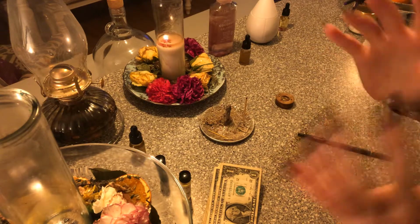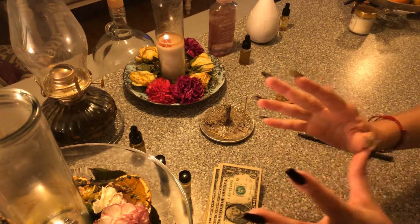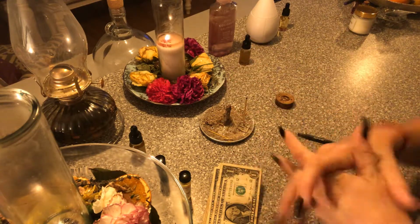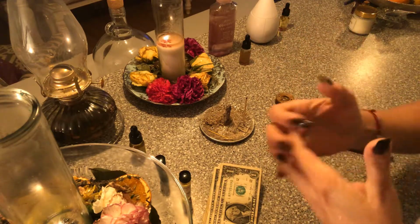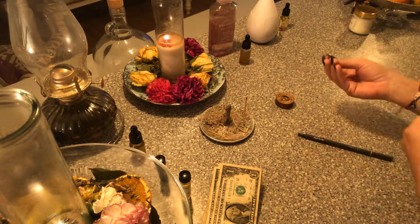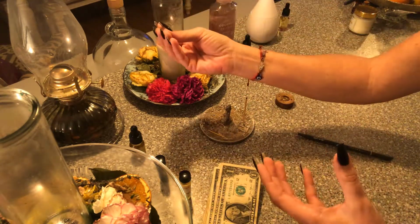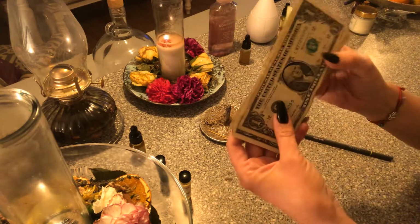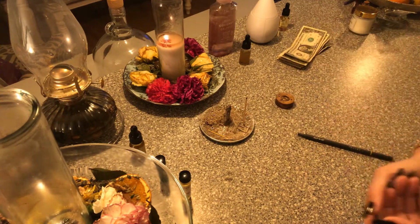Once you spend it, because you've written the word return on it, you're going to envision this money being like a headhunter, like a bounty hunter. It's going out there in the world to find other cash to bring back to you. That's the energy that you're putting forth in that money, especially when you use it with the money drawing oil. You're telling this money, I want you to go out after I spend you at the store, find other money, and tell all your friends to come over here because this is where the party's at, obviously, with all the glitter. You know what I'm saying? So that's a really effective, easy way to do it.